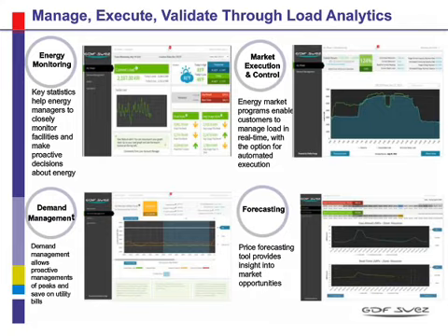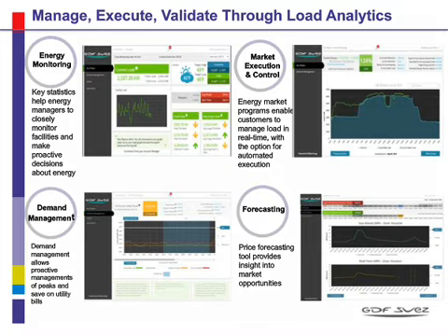This next slide is kind of busy, and I'm not going to go through much detail on it, but I wanted you to just have a sense of, so I keep talking about this tool set. I wanted you to have a sense of what that tool set can look like. There are screens that allow you to visualize your load activity. We provide you with pertinent information relative to weather, relative to system load, relative to system pricing, and commentary from a network operations center that's actually monitoring this for you all the time.